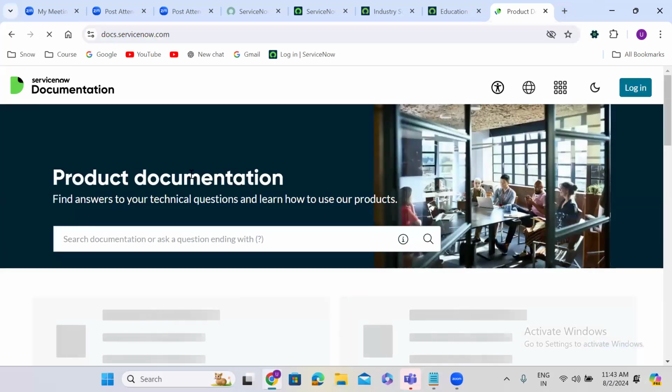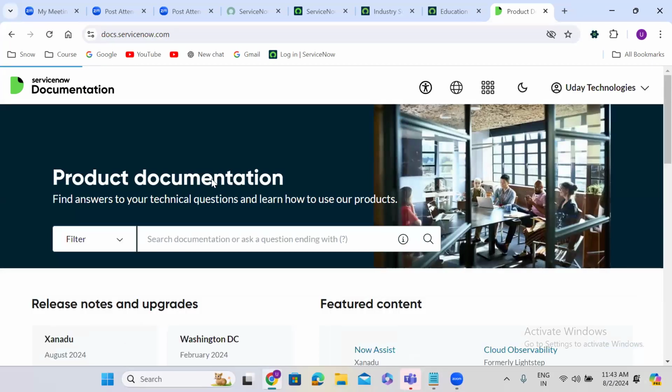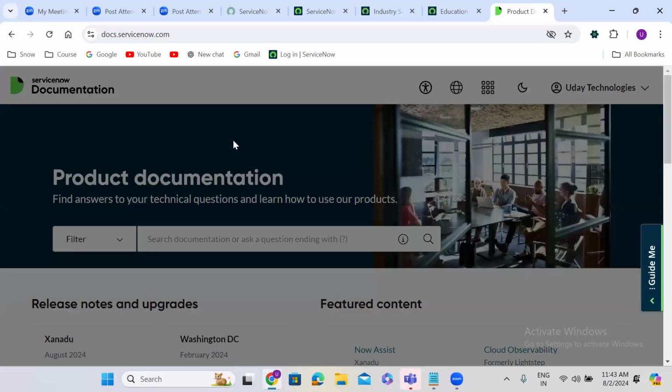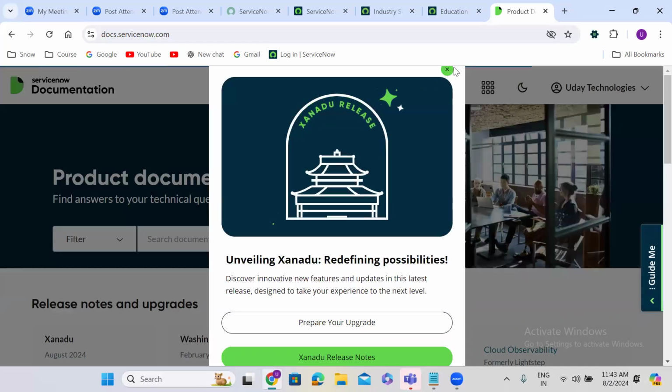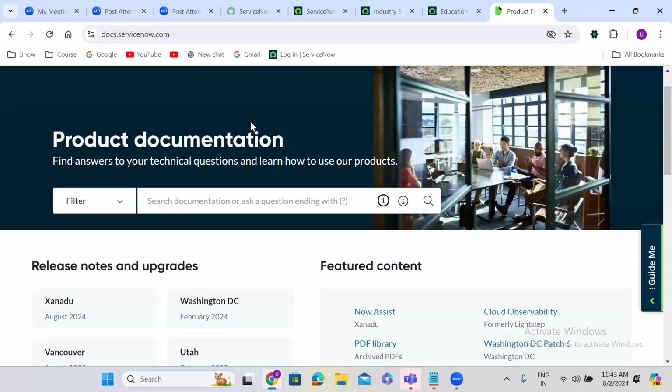This is the official product documentation. By reading this, you can authenticate things. If you complete the training and go through this product documentation, it will be useful, or else it will be in high-level language.